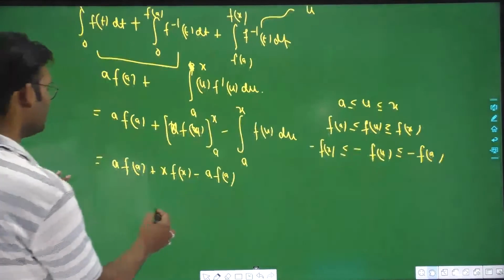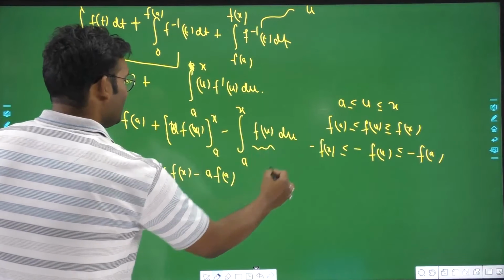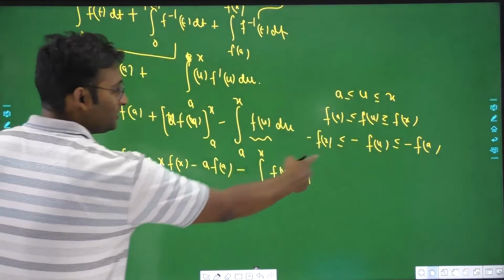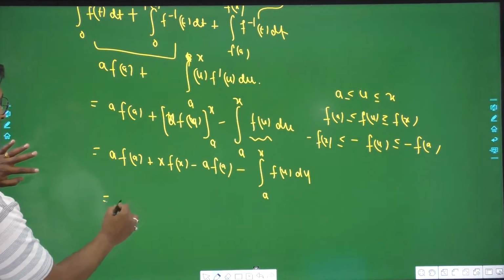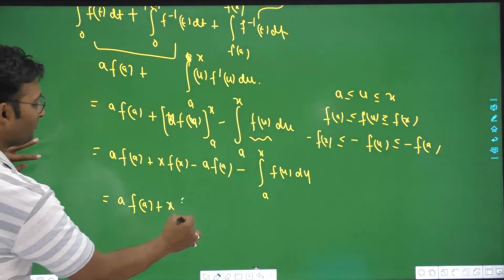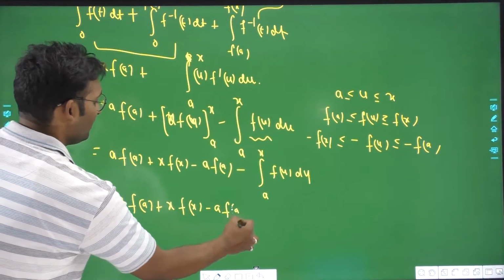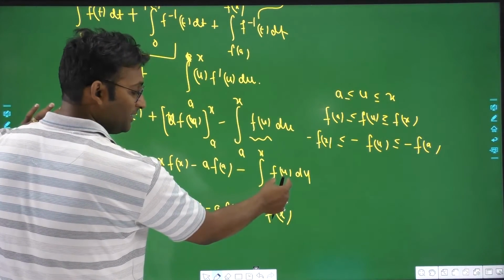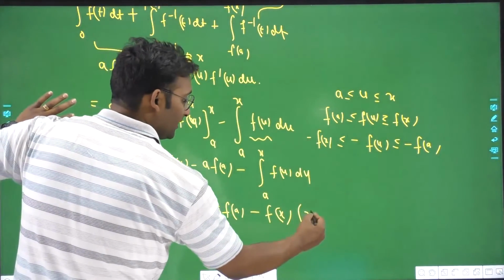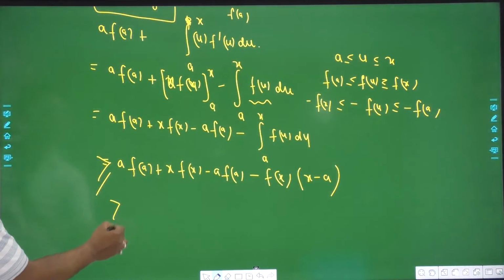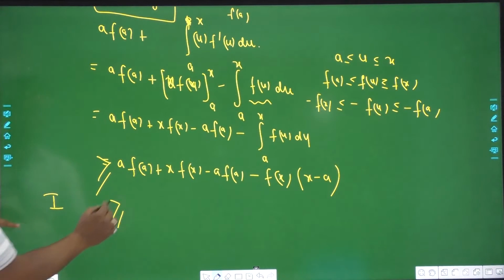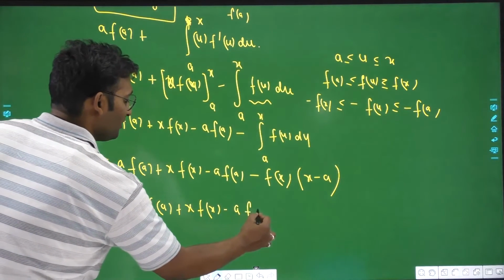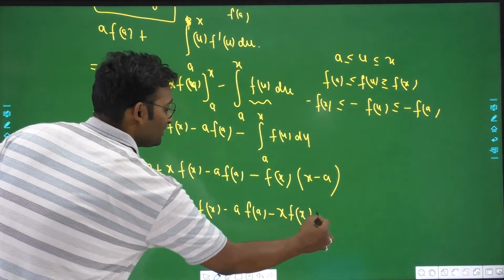So instead of this particular thing f of a, I'm writing it all here like this. Now I'll replace minus of f u by minus of f x. So what I'm getting, a into f of a plus x into f of x minus a into f of a, and here I can write greater than or equal to minus of f x. Since f x, if I'm replacing here, it is being integrated with respect to u, so you're getting x minus a. So ultimately I can write your required integral that is asked in your examination is greater than or equal to a of f of a plus x into f of x minus a into f of a minus x into f of x plus a into f of x.